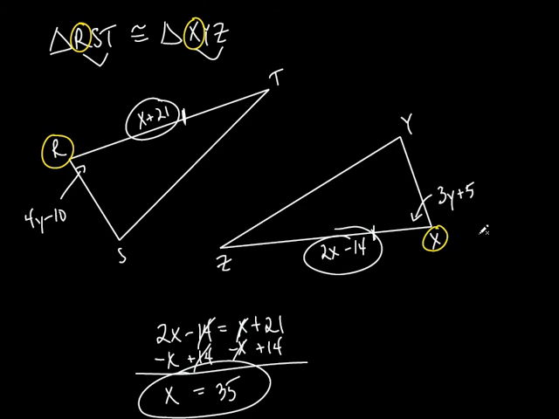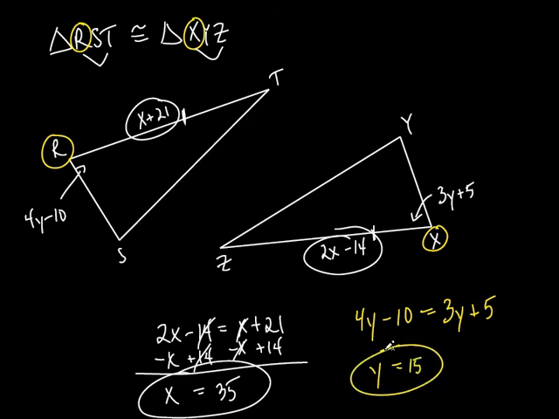Does that make sense? Now again, like I said, on this problem they didn't give you many choices. They only gave you one choice to set equal to each other. So everybody should be able to get this. All right? You just set the x's equal to each other, set the y's equal to each other, and you're good to go. So 4y minus 10 equals 3y plus 5. Subtract a 3y from both sides, you get a y. Add a 10 to both sides, you get 15, and there's your answer. Make sense? Yeah, 35 and 15.